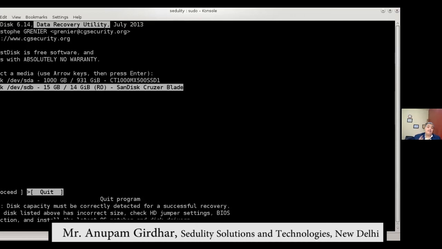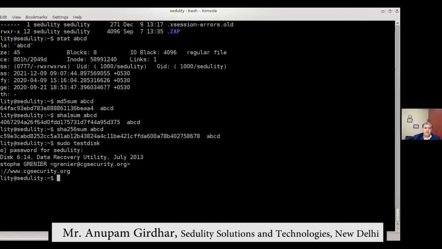Based on that, you have to select the tool, where TestDisk actually works for almost all types of such issues. Recovery of files, recovery of even partitions, or raw data based on indexing numbers. Almost all things can be done in this particular utility. It takes a lot of time, so I'm not showing you, but I think I have given you a basic idea. You can go with a command called testdisk. On that basis, you can recover the information.